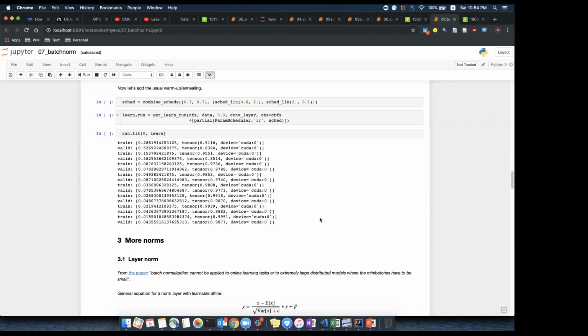Another thing he explains is with RNNs, since we are using the same weights again, we are not getting good results. It's very difficult to define the batches because your sequence length is changing, and you're doing the for loop inside. If you have 10 words, you're going to do the for loop 10 times. If you have 20 words, you're going to do the for loop 20 times. So it will be very difficult to define fixed mean and variance. So those are the two problems with the current batch norm.